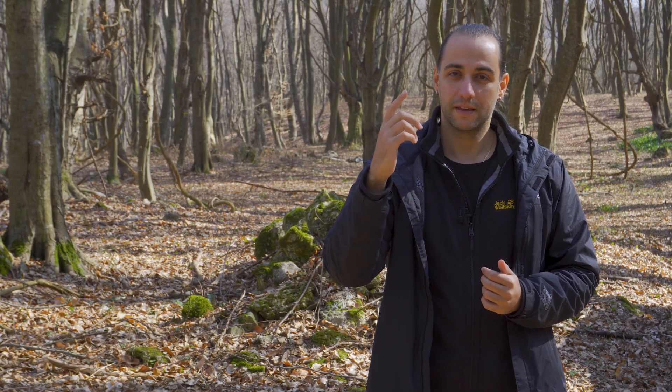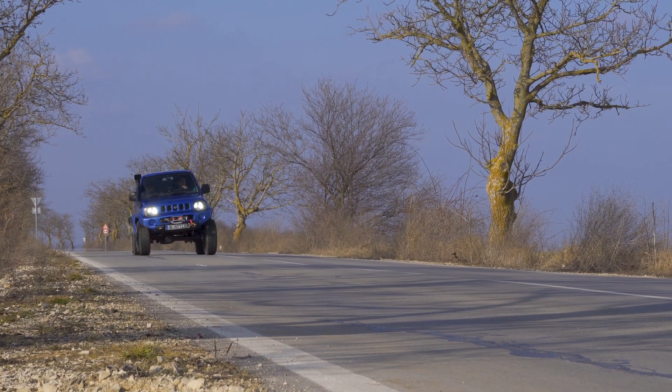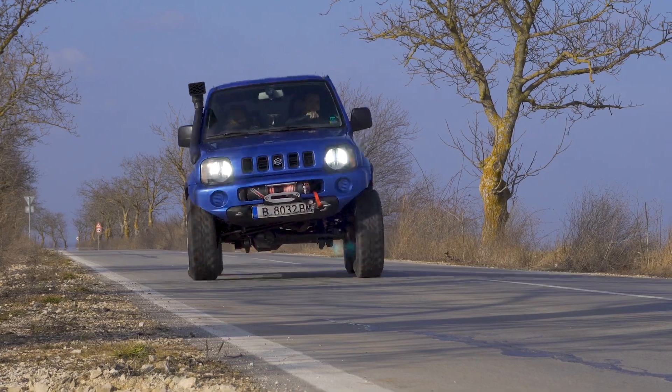On the opposite end of the spectrum, why is it bad to have a higher suspension lift? Let's get one thing straight: suspension lifts, like almost any kind of off-road modification — if it's getting better off-road, it is getting worse on the road. A higher center of gravity means less stability at high speeds and a more wobbly feel on the corners. It is what it is, just something to keep in mind and be aware of.